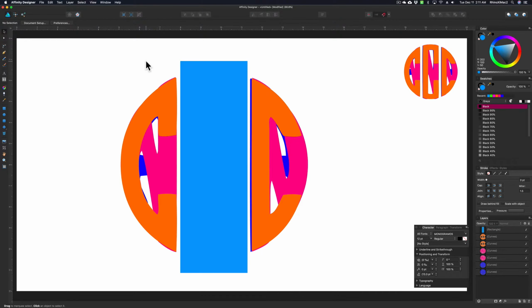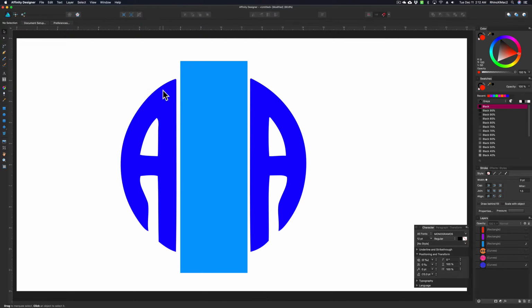We're going to press Command V to paste it and we'll change the color of that one. We'll press Command V to paste another copy, change the color of that one. So now you can see we have 3 rectangles and we have 3 letters. So I'm going to turn off 2 of the rectangles. I'm going to turn off 2 of the letters. So on this one we want to keep the A.